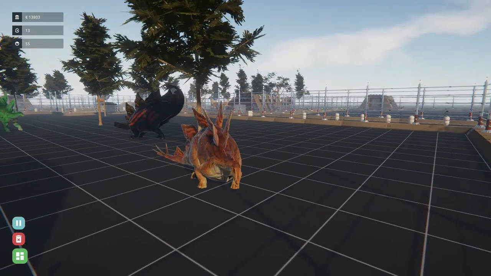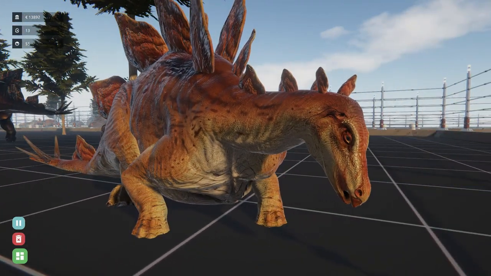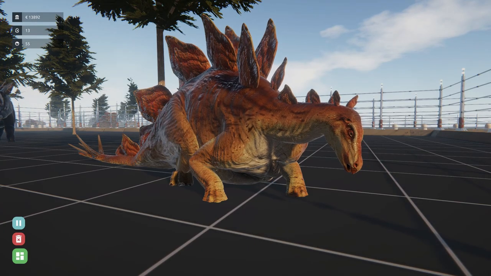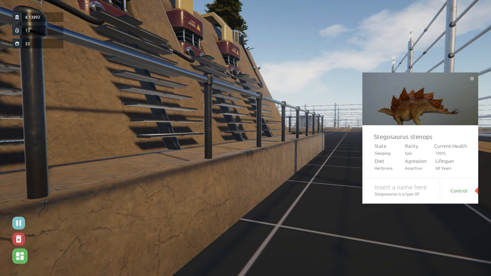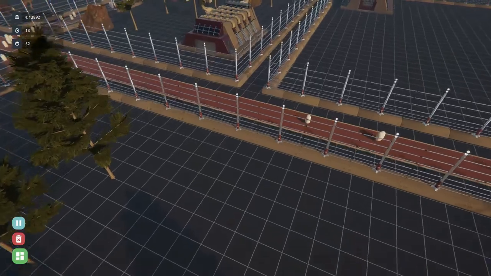Like, he's having a nap. He just can't be bothered. It's like, oh, I hate it. I want to go home. I want to go back so many millions of years. No, he looks happy, really. He's just chilled. I wonder if it says, actually, what's up with them. Oh, rarity epic. Oh, he's sleeping. I'm sorry for disturbing you. I'm sorry for putting a camera right in your face.